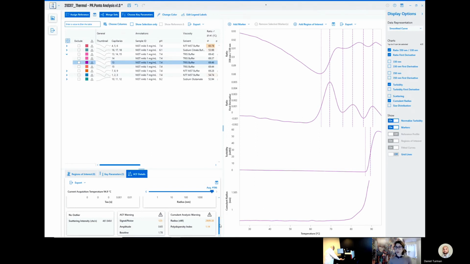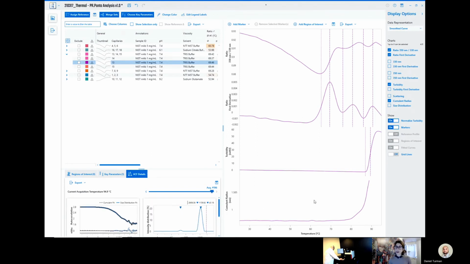Yep. And Dan, last thing, could you please highlight any export functions in the software, since I know that's going to be a big question for a lot of people. How easy is it to export this data? Absolutely. Excellent question. Let's quickly look at it.